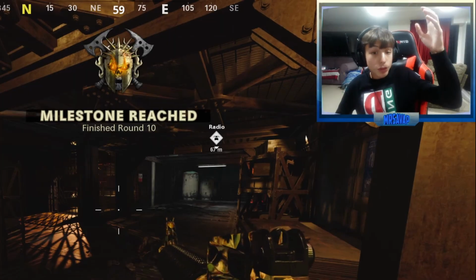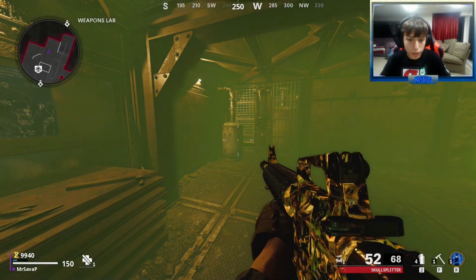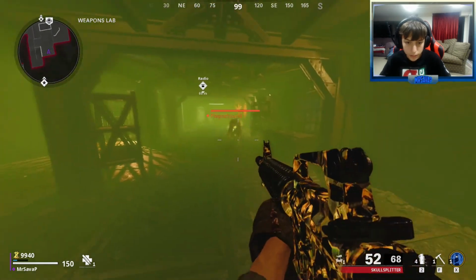Oh, we got a Rolotherium crystal. That is lit. Milestone reached. Oh, and it is a plague hound round. That is actually really lit. Because now what we gotta do is fill up this canister.